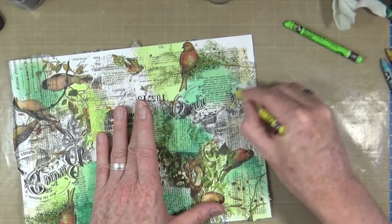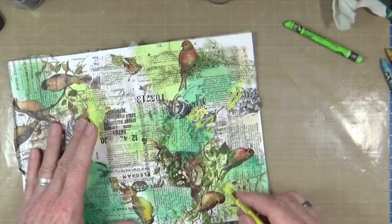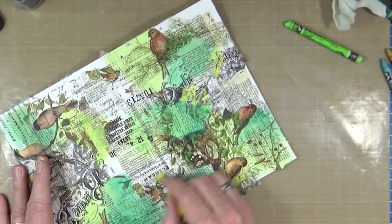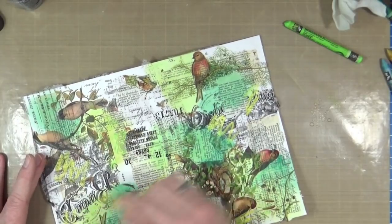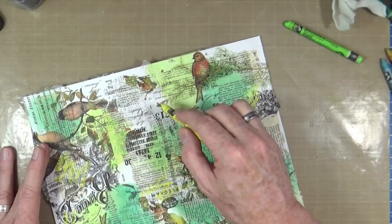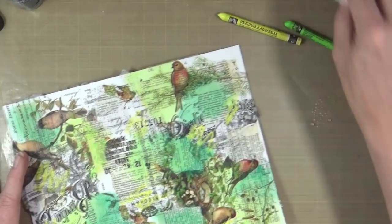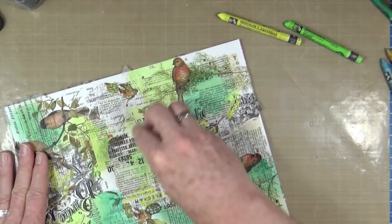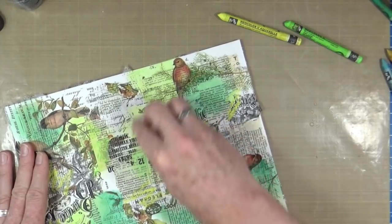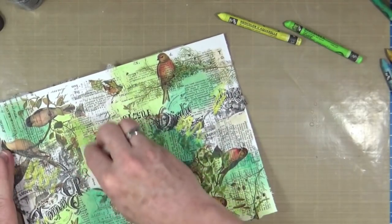Yellow. Pick up some of that water. And then just lightly blend.